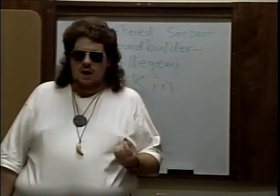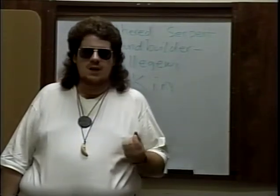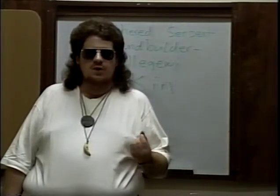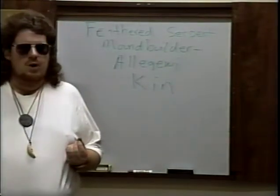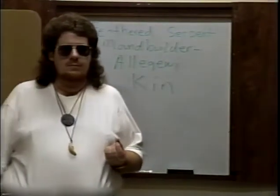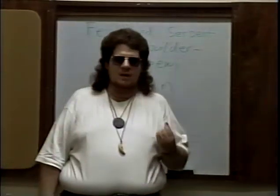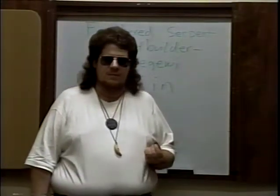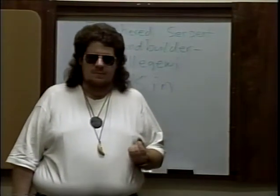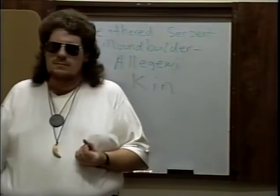Strive to make yourself aware of these teachings if you're interested in following this path. It is a very ancient, very powerful spiritual lineage. It's over 2,000 years old, possibly older, and it still survives among the natives of North and South America to this day. Are there any questions about what we've talked about so far?